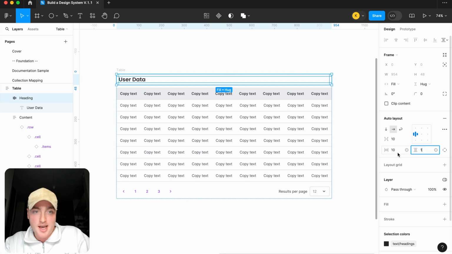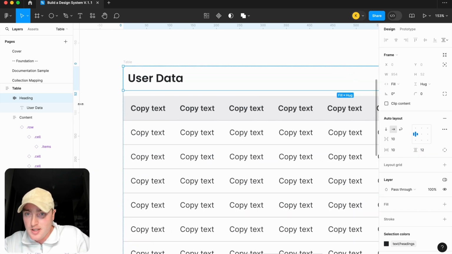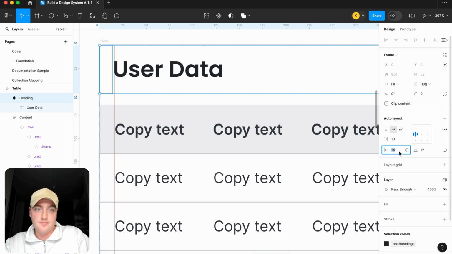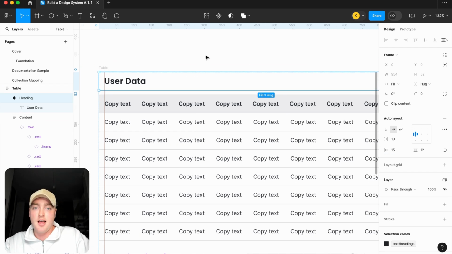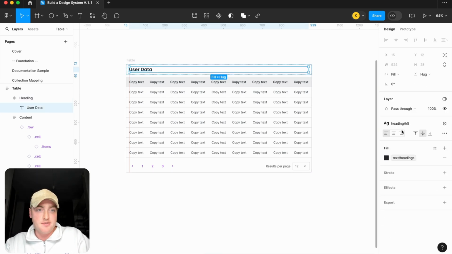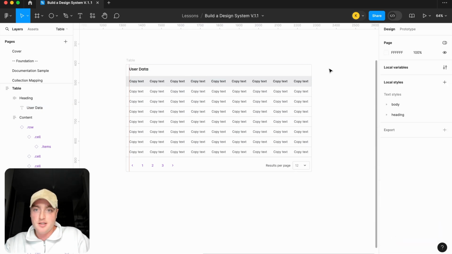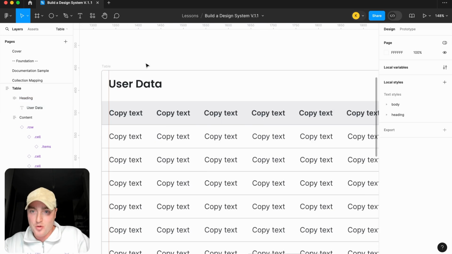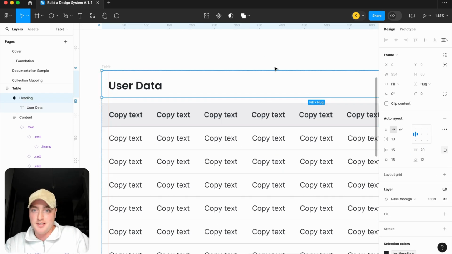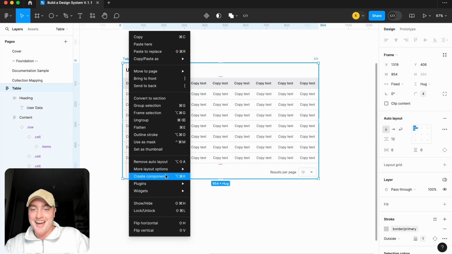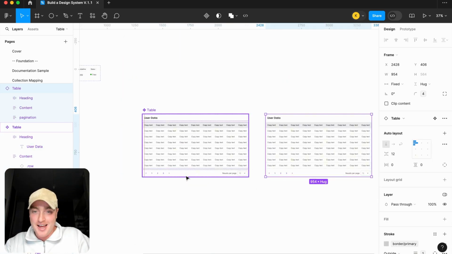Maybe I want to adjust the gap here a little bit. So let's maybe set this to 12. Let's check. Try to get this as close to in line as possible. 16. Let's maybe set this to 14. 15. I think that's close enough. Whatever works. Okay, so we have our table component. I think it's looking half decent for now. Maybe it's also a little bit too big. That might be too small. Anyways, I'm getting really picky here. Maybe if you want to adjust the top to 16, give us some more breathing room on that top. I think that's better. Maybe if we set this to even 20, I think that's even better. Again, sorry, I'm just getting picky right now. So let's go ahead and create the component of this, and let's make some modifications here.